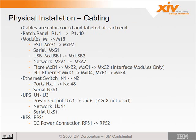This page talks about the nomenclature. It may not be clear at first, but once we walk up to the machine and actually look at the locations, it'll make a whole lot more sense. But just keep in mind that the patch panel nomenclature starts with P1, and it has 40 ports starting at P1.1 going through P1.40.